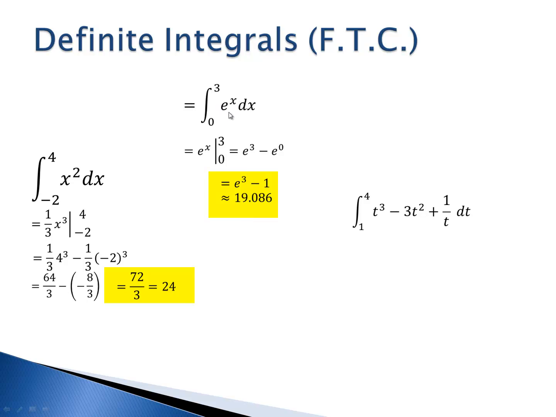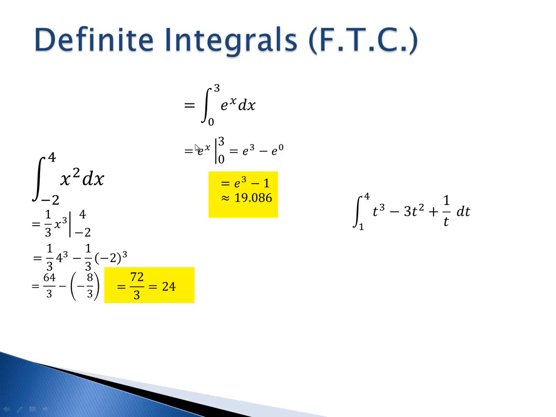Now I don't want you to get confused here. We're not always going to plug into what was inside that integral originally. It just happens in this case that the antiderivative of e to the x was e to the x. Notice we put the 4 and the negative 2 into something different here, not x squared, but 1/3 x cubed, because that's the antiderivative. I originally had this one listed first on this slide, but I thought that would not be the best one to start with, because it looks like we're plugging into the original function, but that's only because e to the x is the one special exponential function that is its own derivative, or, for that matter, its own antiderivative, and that's what we're using here.